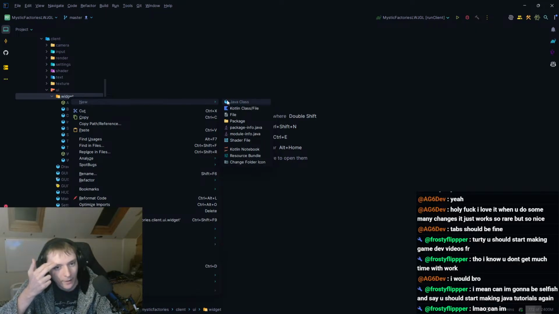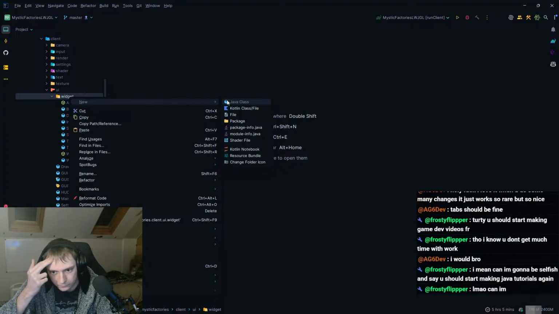Text input's kind of a pain because I'll have to implement copy-pasting. I'll have to implement selecting. And having a cursor.